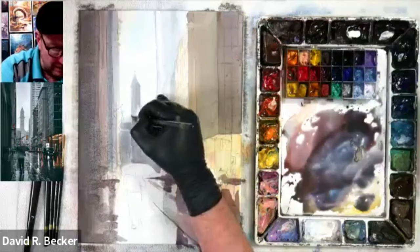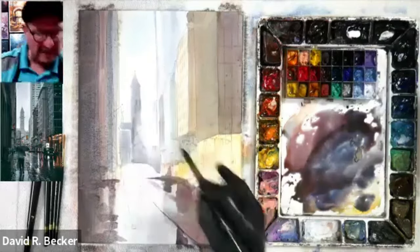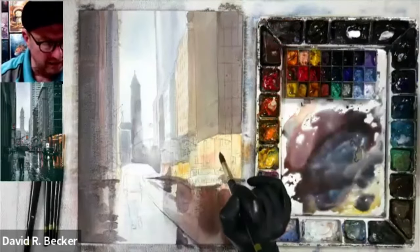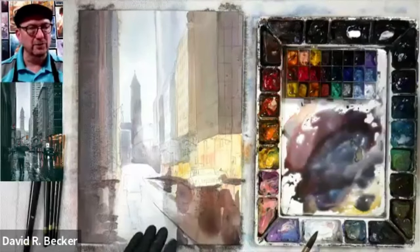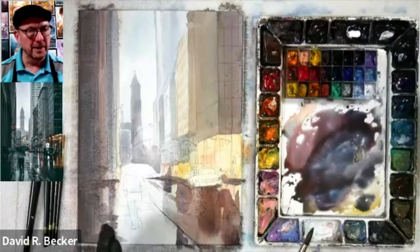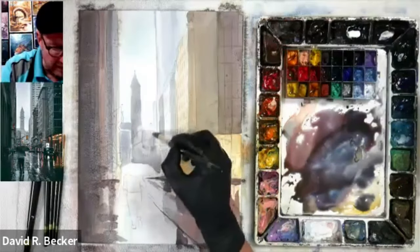Or like I just did here, I just buy it already glued down, depending on how much you can get it for. This panel right here, the Crescent panel, is not that expensive. It's not 22 by 30, it's 20 by 30, unfortunately. But it comes to about, I think, $11 to $12 US dollars. I'm not sure what it would be in Canadian. But yeah, it's not that expensive.